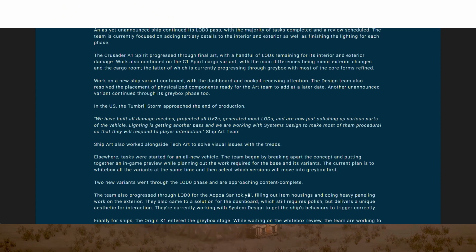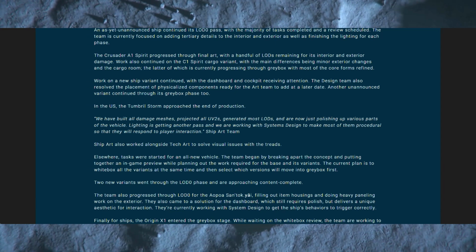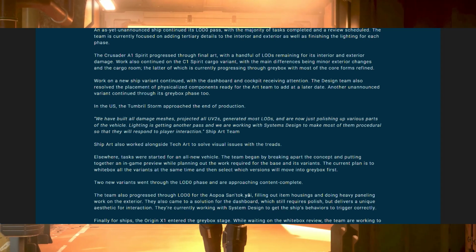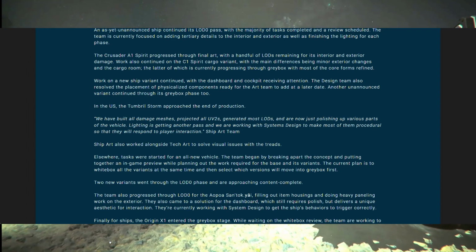The Crusader A1 Spirit progressed through final art, with a handful of LODs remaining for its interior and exterior damage. Work also continued on the C1 Spirit cargo variant, with the main differences being minor exterior changes and the cargo room, the latter of which is currently progressing through Greybox, with most of the core forms refined.